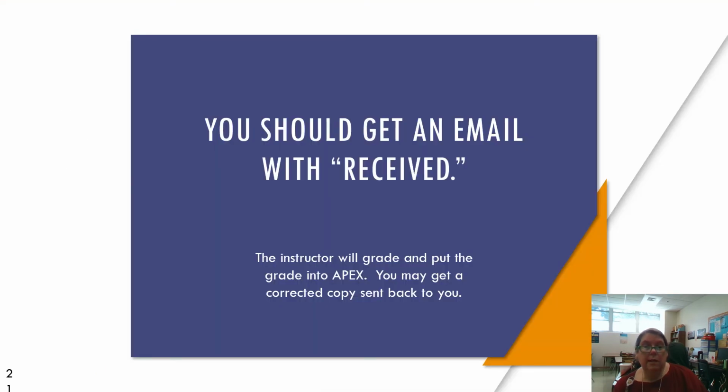And then you should get an email once I've got it saying I received it. Usually I say got it, or thank you, or something like that. If you don't hear from me in a couple days, feel free to remind me: Stuart, did you get my lesson or writing assignment 1.2 or whatever? That's fine. I don't mind being questioned about that. And then give me a few days to grade it and give it back to you.